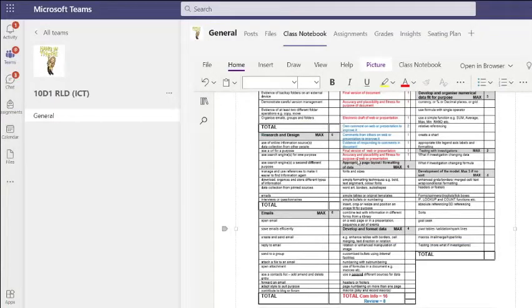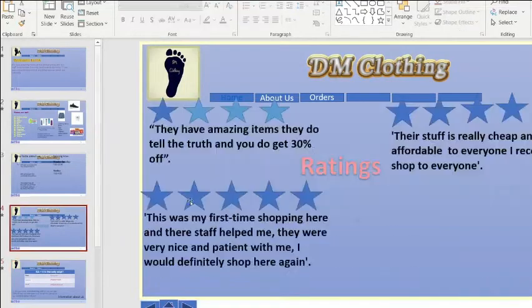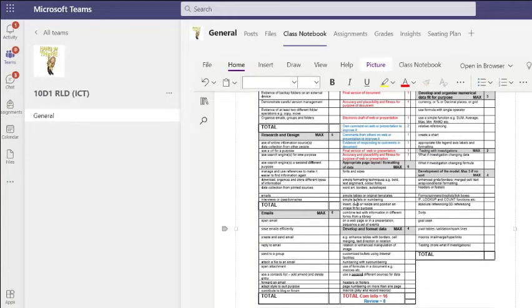So if we have a look at the mark grid now, we've changed fonts and font styles. So we've got bold, or changing the font colors. We've got word art there. Auto shapes, you can see auto shapes here. So for different star ratings, it's up to you what you do. We've got tables. Now we've got an advanced mark for the tables, using the merge cells. So obviously if you've got a table and you've got a merge cell, that's fine. Simple bullet points, and then we've customized the bullet points down here.